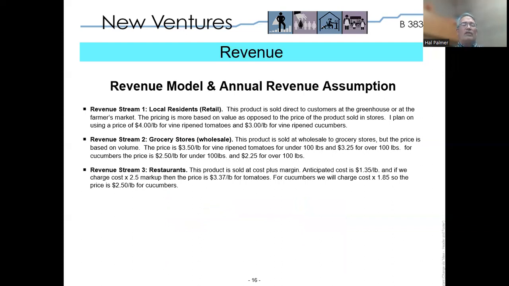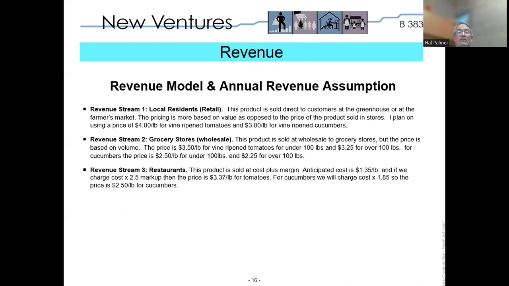Of course, if we're going to make assumptions with costs, we've got to make assumptions for revenue, because we want our revenue assumptions to be valid and they need to be more than our cost assumptions. And with many businesses, as we know, you may not achieve that right away, but you need to pretty soon, especially for this business. I've laid out 3 revenue streams that correlate with our 3 different customer segments.